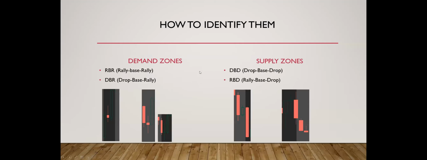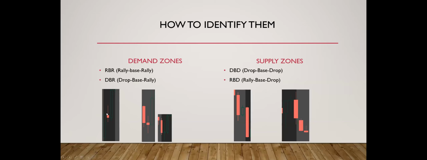Yeah, I talked about this, how to identify them. So for demand zones, we're looking for either a rally-base-rally, or RBR, or a drop-base-rally, DBR. So this is an example of a rally. You have this big green candle, base, and then another rally. And on the other side, there's a drop-base-rally. Again, the reason why these are the patterns you're looking for is because this is a rally caused by institutions. Then this is them leveraging in their position. And this is them then causing the other rally.